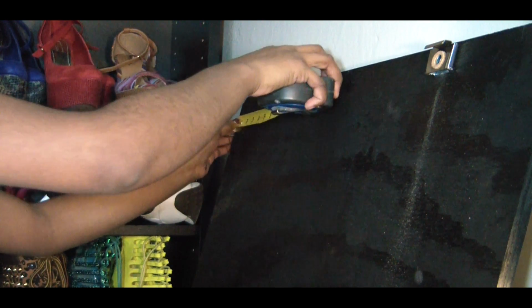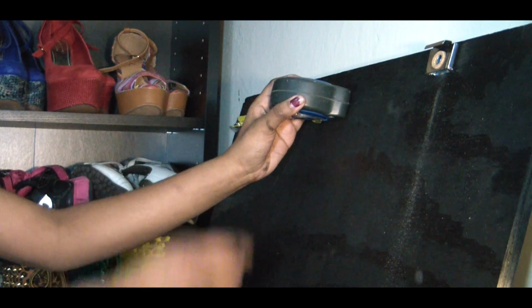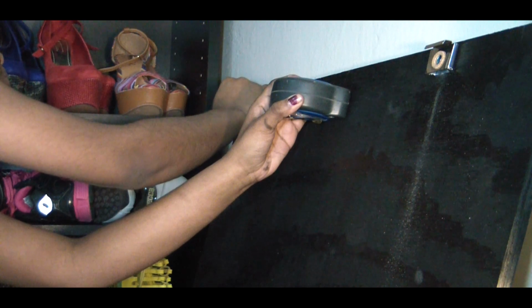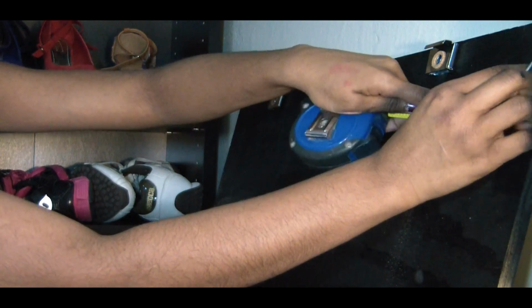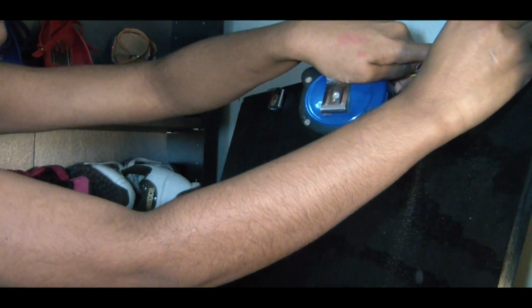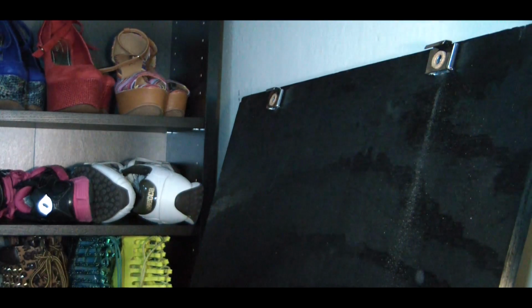So what I'm about to do is make sure that the space is still even, and I'm going to take my tape measure again, and I'm just measuring out 2 inches each to make sure that everything fits neatly. I'm using a nail to mark this on the board, because if I use a pen I will not be able to see this at all. I'm basically engraving the line in the board. So that's that. There you go.